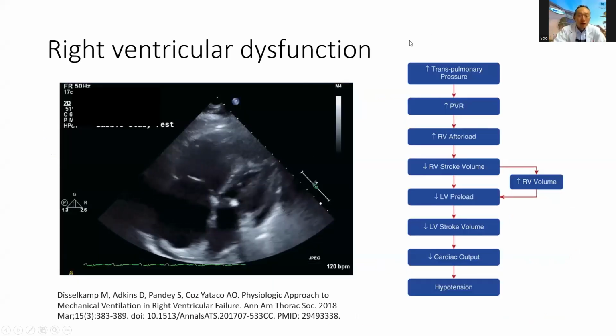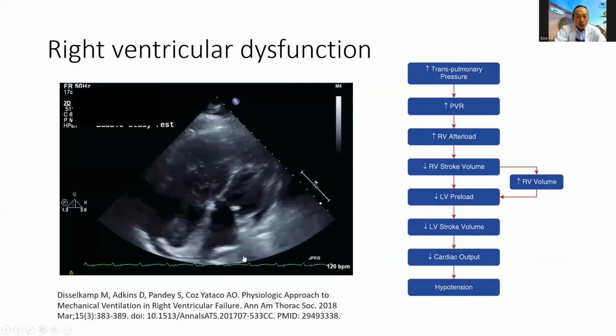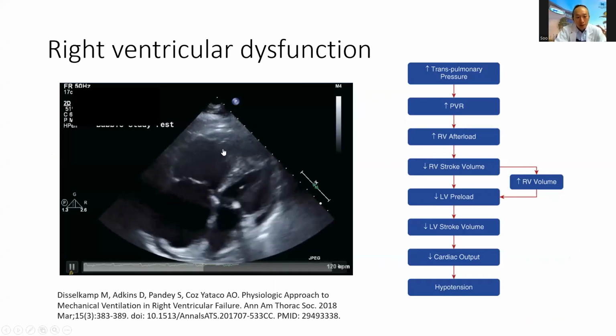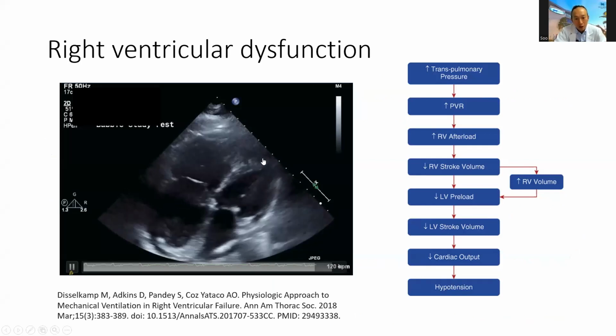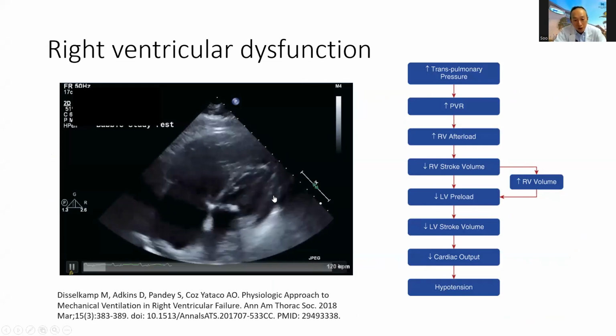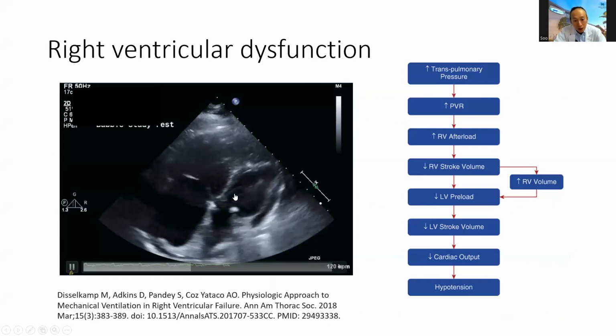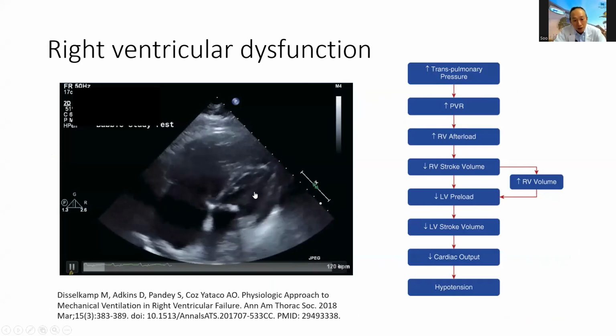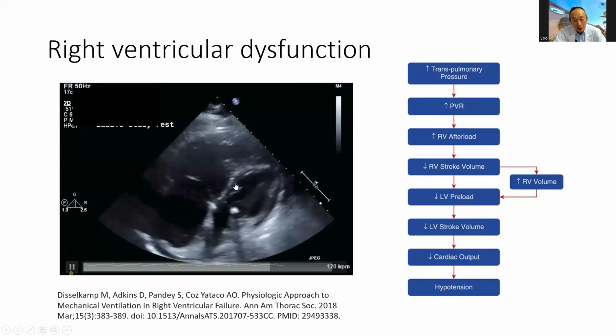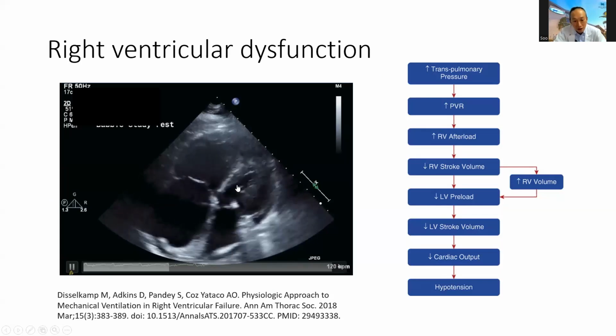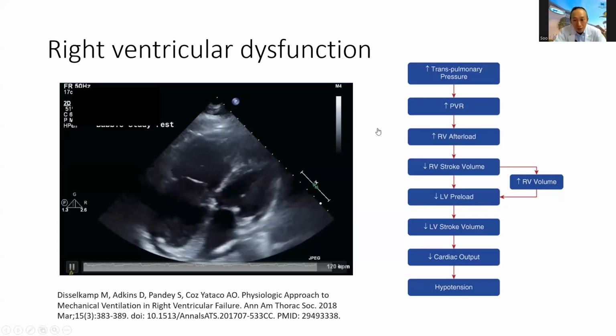What about in right ventricular dysfunction? This picture, I think, was shown to y'all at the beginning also, where there is one small picture that shows if you have a right ventricle that actually dilates a lot, your left ventricle gets compromised because they are confined within the same pericardial space. As you can see, even in this picture, the left ventricle is having difficulty filling up.